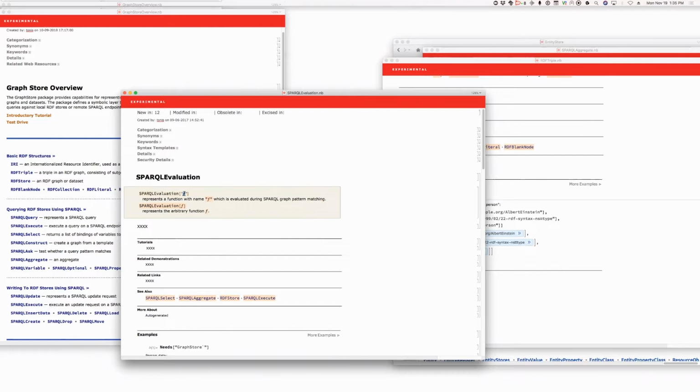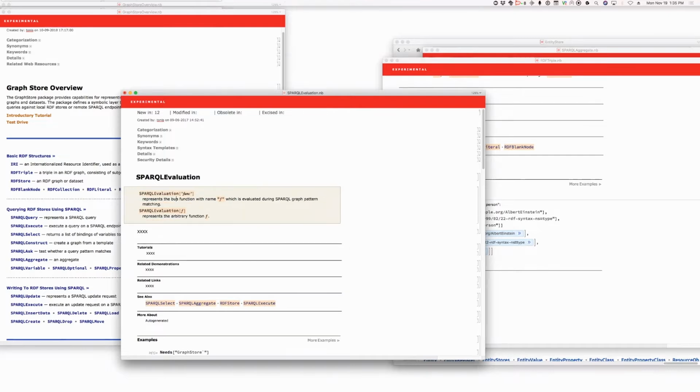I'm checking. Well, they're called just functions. Okay. What represents the built-in Sparkle function with a specified name.